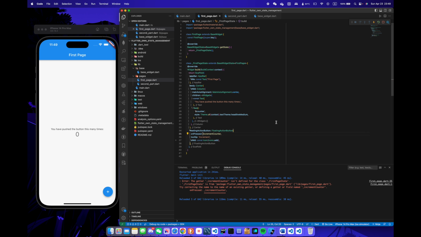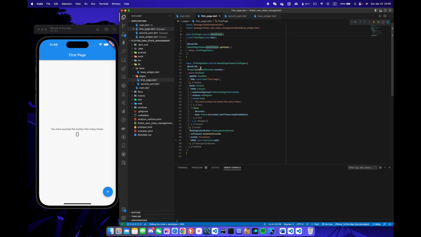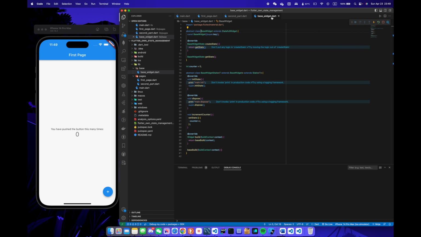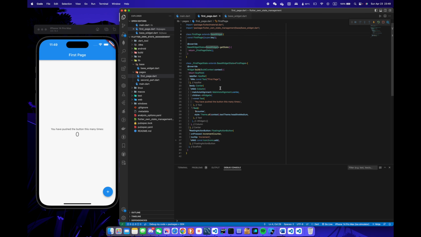And then you can see this nothing. When I say there's no error, they don't ask you to import something, everything is inside of this base widget, and we extend this page to this class. So everything inside of this class, you can have access to automatically. So I can reload the thing, and everything is still working fine.